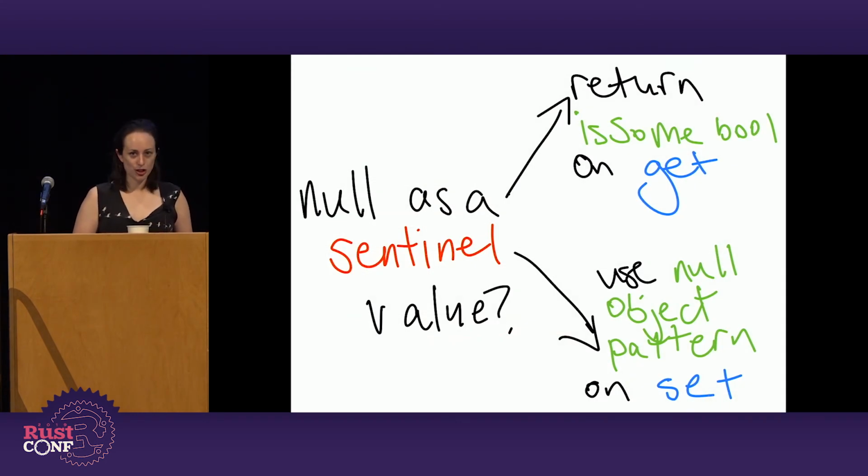So essentially, there are two main mechanisms that we can use in languages that don't support option. So one is on get, and that is to return basically a bool. This is assuming that your language has tuple types or multi-return values. Otherwise, you're kind of stuck with the second option. And then the second option is to use the null object pattern, which I'll show you in a second. And so these partly are dependent on what language you're using, since, again, not all languages support tuples or multi-return values. Also partly dependent on how you want your client to consume it.